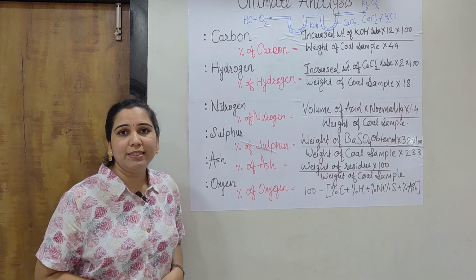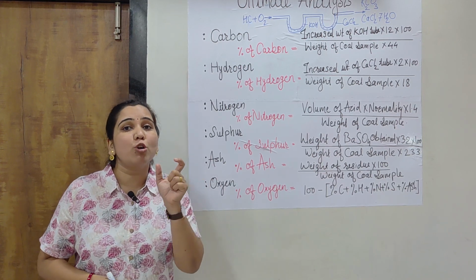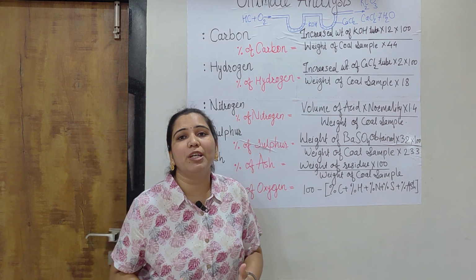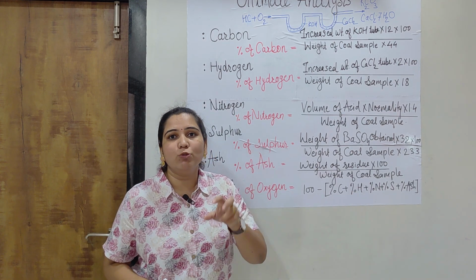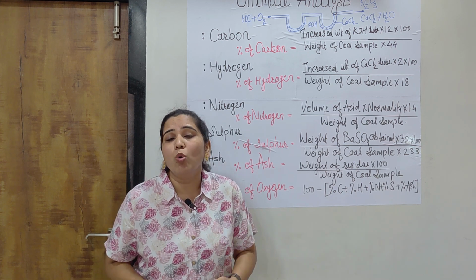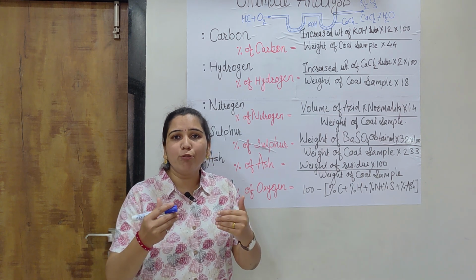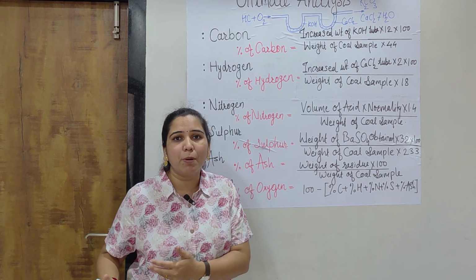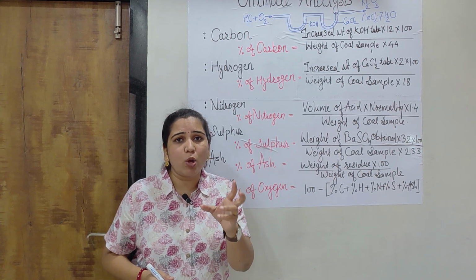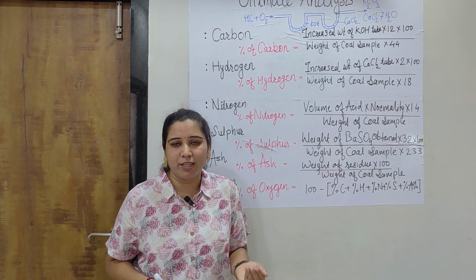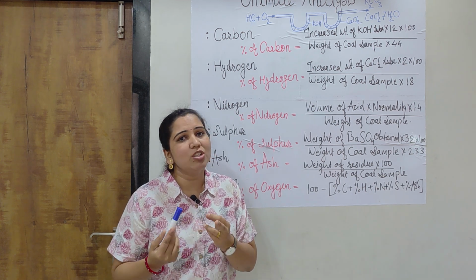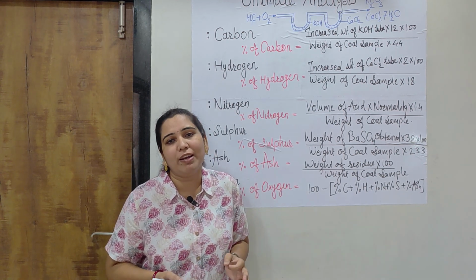Okay, so ultimate analysis is analysis of coal, analysis of a solid type of fuel. Guys, we know that analysis is required for getting particular aspects of the coal, that is, the percentage of different ingredients present in the coal sample. According to the need of coal, on industrial purposes, domestic purposes, or at the commercial level, what type of coal is required where. So there are three main points: price fixation, industrial utilization, and commercial classification. There is a need for analysis of coal.